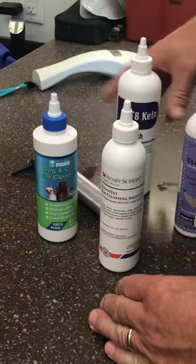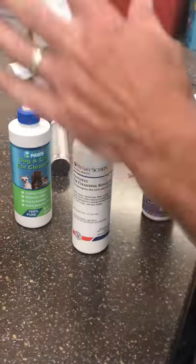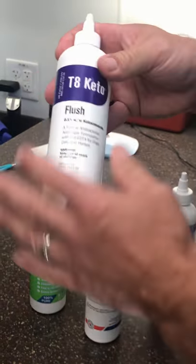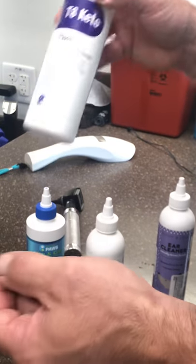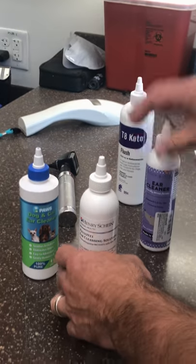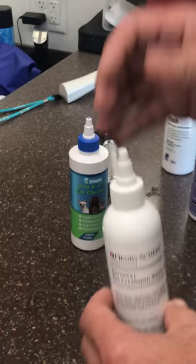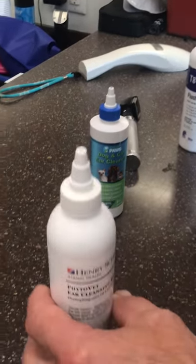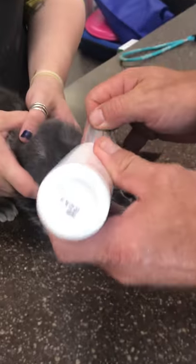So we're going to treat it here. The first thing you want to do is clean the ears. Cats hate having their ears cleaned. There are a lot of different ear cleaners out there. Anytime you're cleaning ears in a cat or a dog, you always want to use an approved ear cleaner. Better quality ones are medicated versions you may need to get from your vet — this one is designed for yeast-type infections. A good general cleaner labeled for cats and dogs is fine for cleaning prior to treating for ear mites. This is why the new treatment is so nice — you don't have to put something in their ears every day.